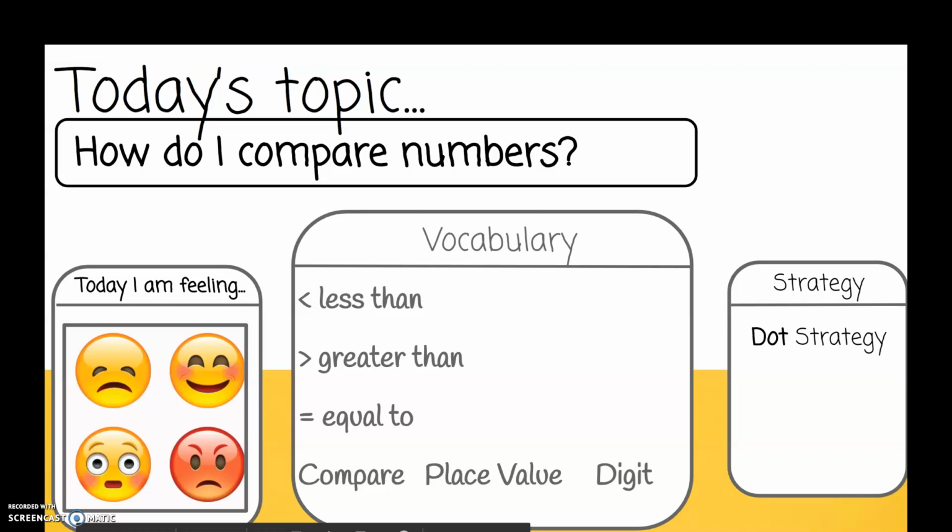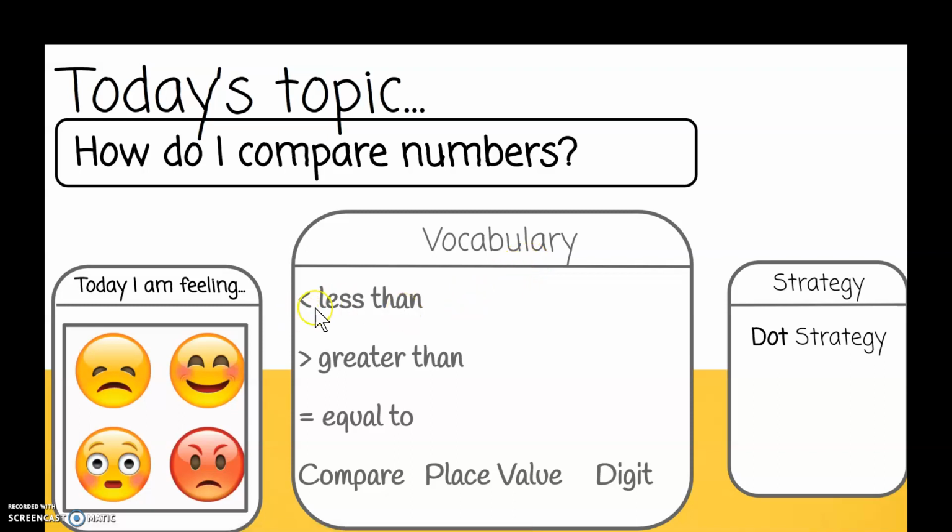Okay, so pretty much today's topic is how do I compare numbers? Today we're going to look at a new lesson. We're going to be using a lot of the symbols that you see right here. So if you don't understand them, don't worry. We're going to go over the vocabulary quickly.